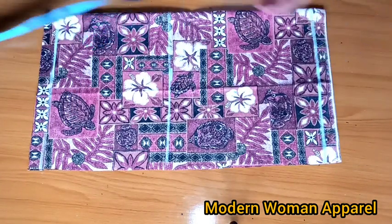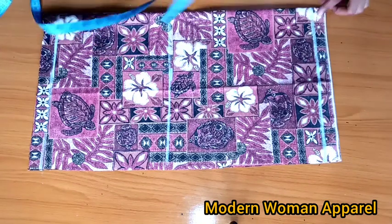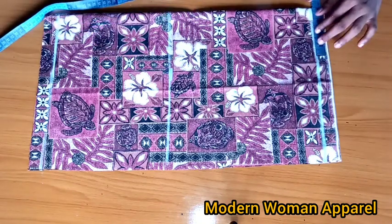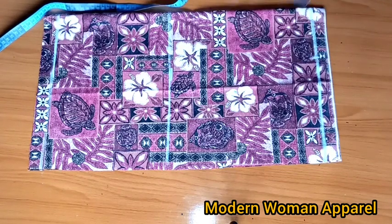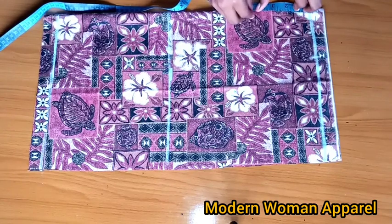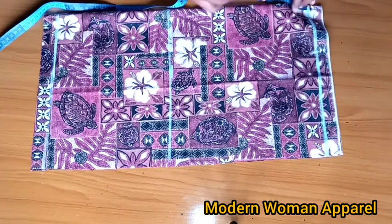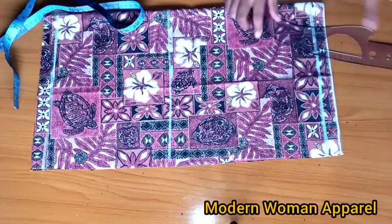After this, I will measure the neckline on the starting line. The neckline I'm using is 4 inches as the neck width and 4.5 inches as the neck depth, so this is 4.5 here. I'm making use of a round neck — you can do a neckline of your choice.